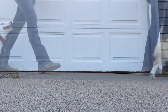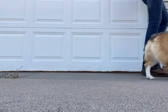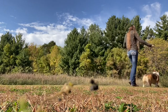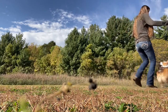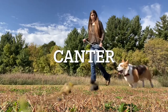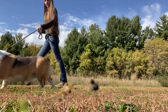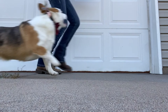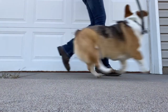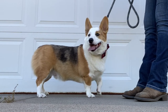Once we get to the trot or anything faster, then he does hold his tail up. His trot is not completely synchronized. His feet don't land at the same time. And then trot to canter right at the beginning of this video here. Asked him to stand, not completely square, but he is using his front and hind.